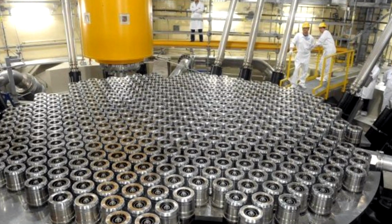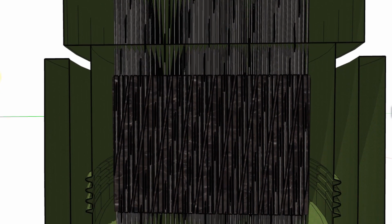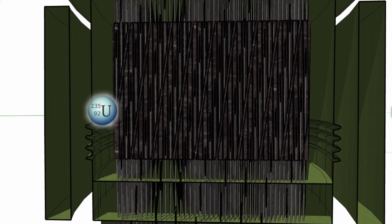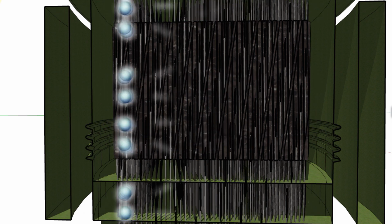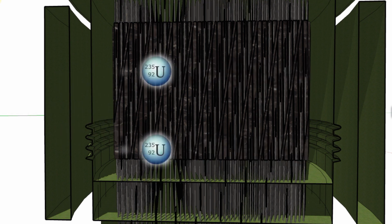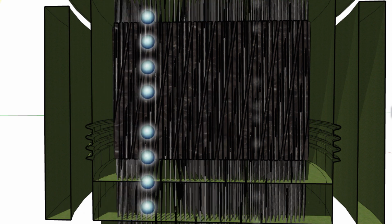The active zone of the RBMK reactor contained a large amount of graphite, necessary for the nuclear chain reaction to occur. During the decay of uranium-235 nuclei, neutrons are formed, which move at a speed close to the speed of light. These neutrons move too quickly for efficient capture by uranium nuclei. Neutrons slow down while moving through graphite, and as their speed decreases, the probability of their capture by uranium-235 nuclei increases. Graphite is called a moderator because it slows down neutrons.